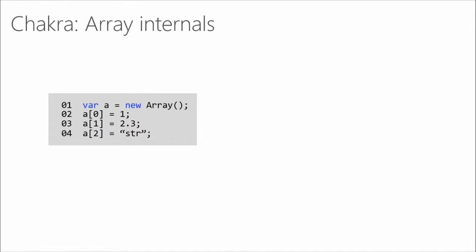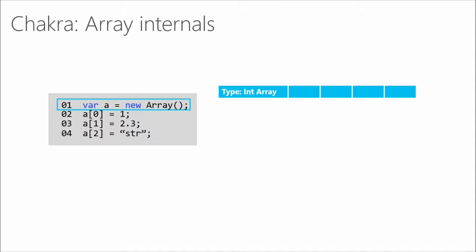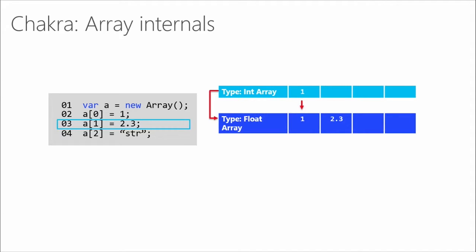Let's look at this very first example, where I'm showing a new array. It doesn't say how big the array is or what the data type is. But fundamentally, for most engines, not just Chakra, it will create a type called int array, as a base structure. Then you say my first element equals 1, which is an integer, so you fit integer 1 into that array. Then my second element is 2.3, a floating point. For that, I have to change my type into a float array. Not only will it put the second floating point into this float array, but it also has to copy the previous element from the int array into the float array. This is all done behind the scenes.